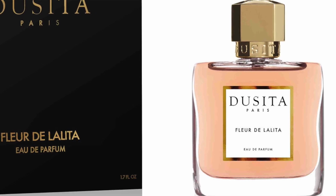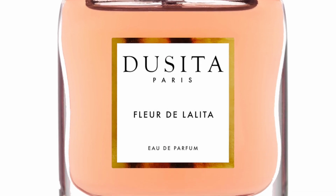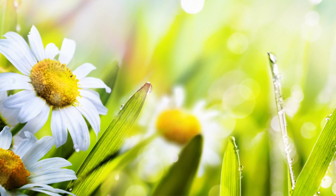Really beautiful sillage. When someone wears this, or when I wear it, I smell myself and think, God, I smell great, because I love the flowers in here, and it's totally spring. And of course, when it's spring, flowers have not completely opened up, so there's definitely greenness there, and the galbanum in here kind of creates that green floral wake-me-up kind of situation with the smell. Really great. Plus it has muskiness in here with the ambergris and the ambrette. Really gorgeous fragrance. It's Fleur de Lalita, a great spring fragrance. In fact, I think it totally reminds me of spring.